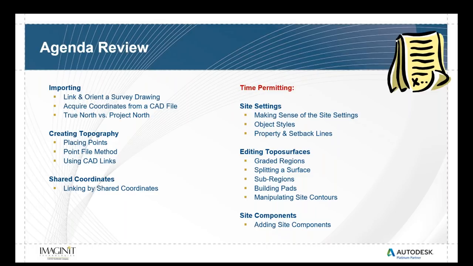Thank you — that was fantastic. So we can move on to some questions. The first one is: can this be done if we, the electrical team, already have the building model set up from the architect before receiving the site drawing? Or do we just move the site model and drawing to match the building? Yes, that's correct. You can start your building project, model where you want your building relative to your project base point, and then once you receive the architectural file or civil drawing, link it in, move it in X, Y, and Z, and then acquire the coordinates to set up the shared coordinate system.